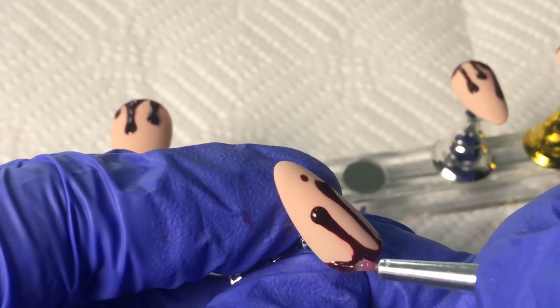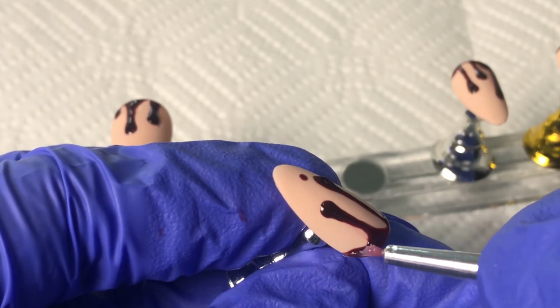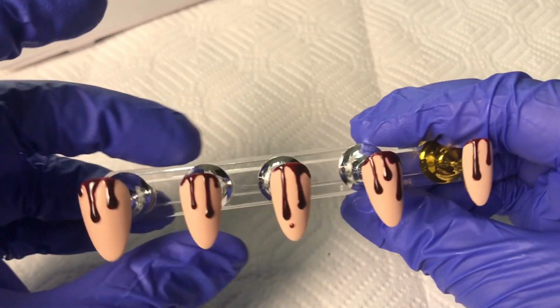So here I am just covering up the nail and I'm just being super careful. Again, taking my time, and I even covered up the little dot, of course. So here's how everything turned out.